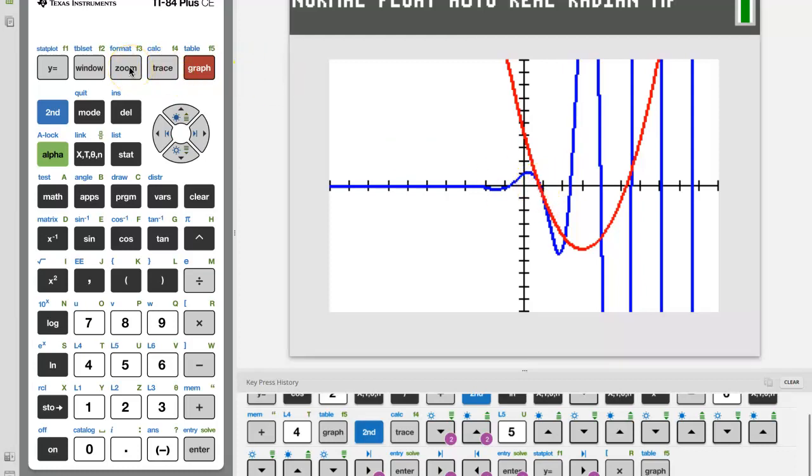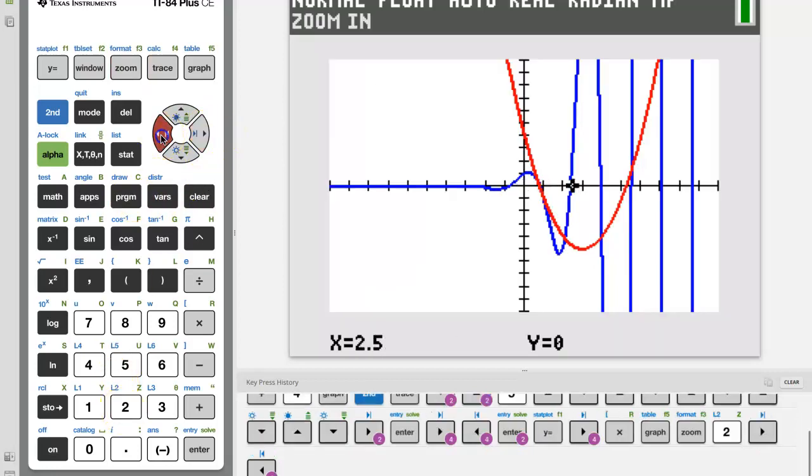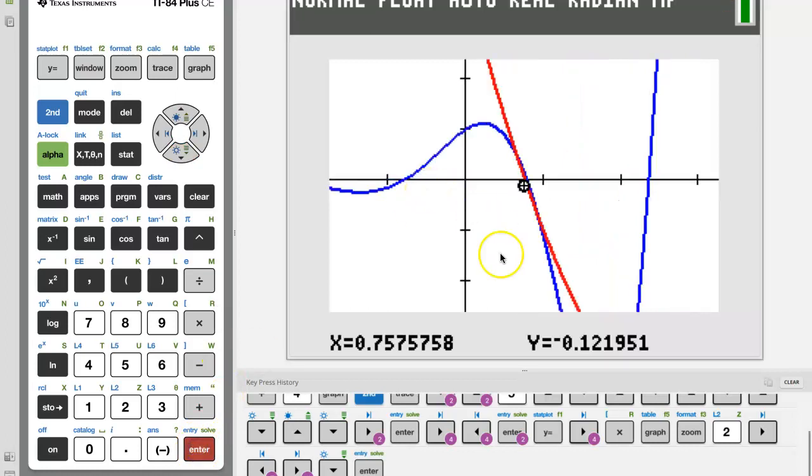Maybe you want to see if there's one intersection or two, because it's kind of hard to see what's happening. So maybe you want to zoom in a little bit. Let's zoom into that spot. Oh, way too far. Way too far again. It's a problem with holding it down. I'm going to zoom into this just to see what's happening, and it does look like it intersects twice. So let's find one of the intersections.